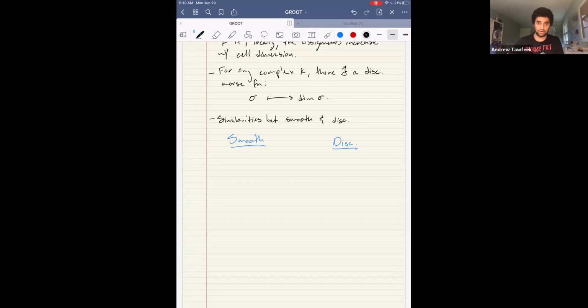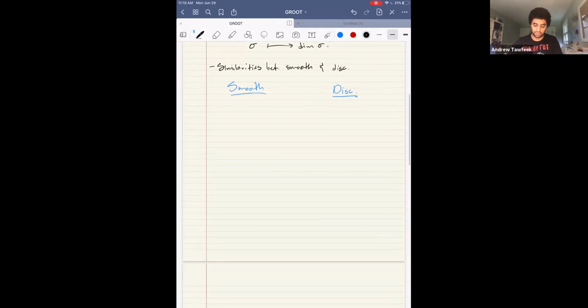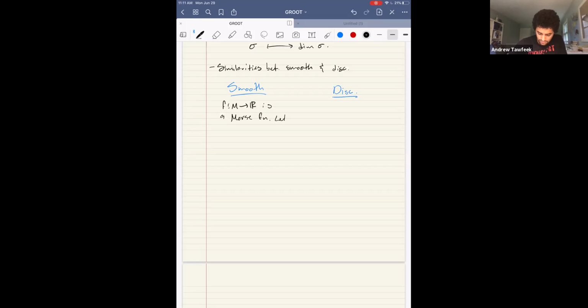So on the left side, I'll put some things that come from smooth Morse theory, some theorems and whatnot, and I'll show you their analog in discrete Morse theory. So if f from M to R is a Morse function on a smooth compact manifold, let Ci denote the number of critical points of index i. Then we have, this one is called the weak Morse inequality, where this thing right here is the Betti number. And we also have the strong Morse inequalities, which state this, and where on the left we have the Euler characteristic of the manifold.